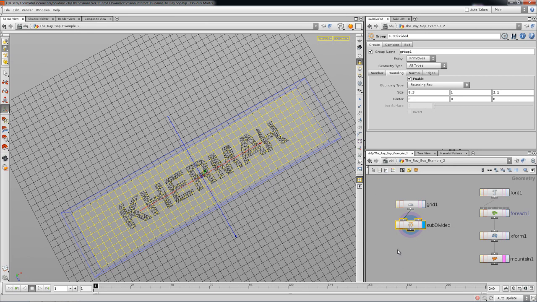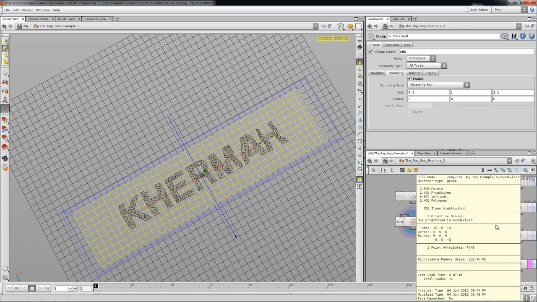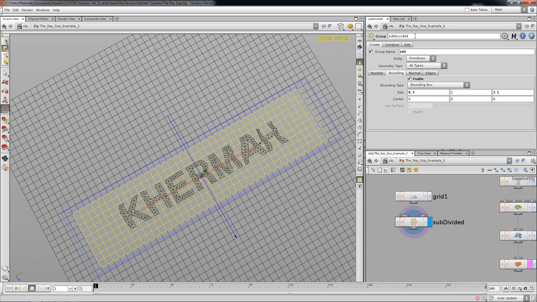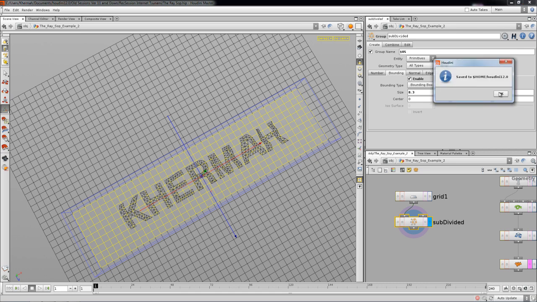Now, something that's really cool about Houdini is you have presets on your SOPs, your nodes and stuff. So in my case, I'm going to name this $OS, and what the $OS does is name our group the same as the name that you label on the top over here. Now that's pretty nice and dandy, but you can take it a notch farther and save as permanent default, so that every time Houdini starts up, it has the same stuff.